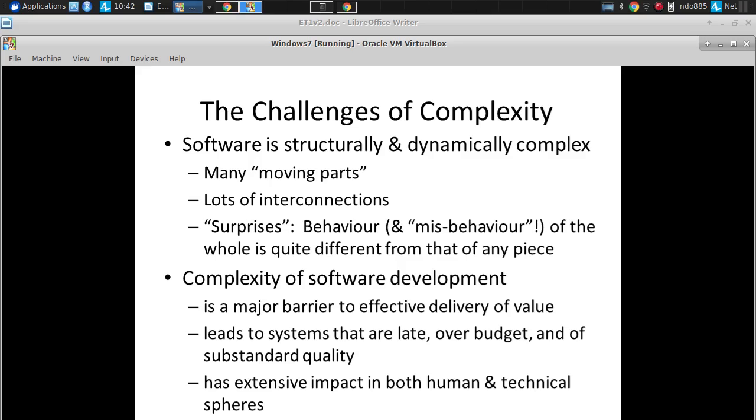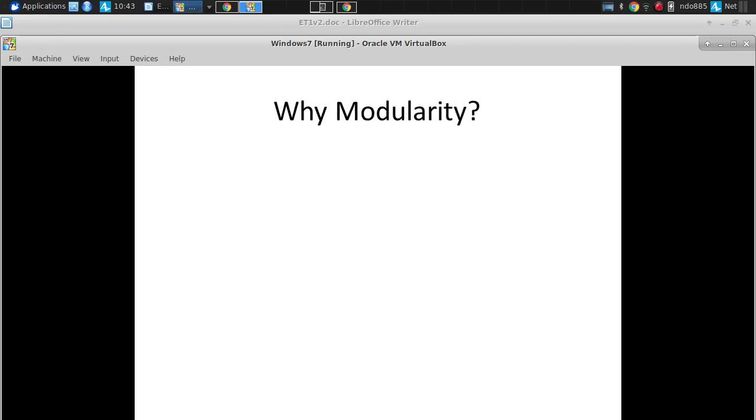Okay. So we talked last time about the challenge of complexity. Software is complex. And one of the things that almost makes up a complex system, as folks who have taken 394 will recognize, is you have a system where there are pieces and interconnections between them. And it's more than about the pieces. Interconnections are extremely important because it leads to surprising behavior. It leads the system to exhibit behavior as a whole that's very different than the behavior of those pieces. And the interconnections make that possible. And software is very much like that. Software has a unity to it that goes beyond the individual pieces. It's about how they come together.